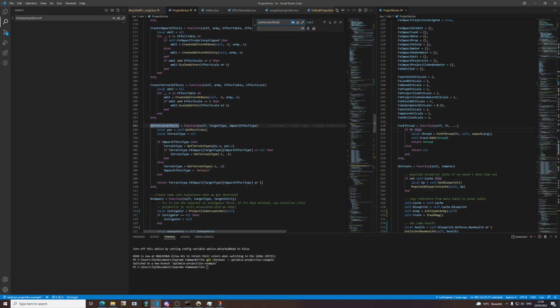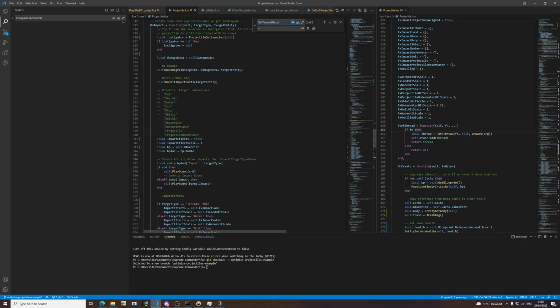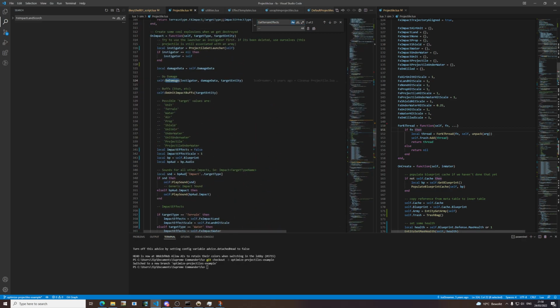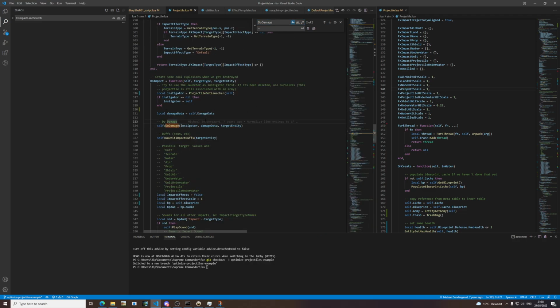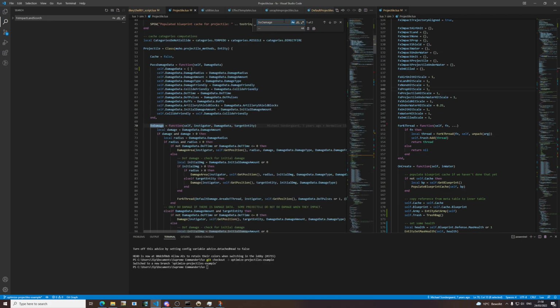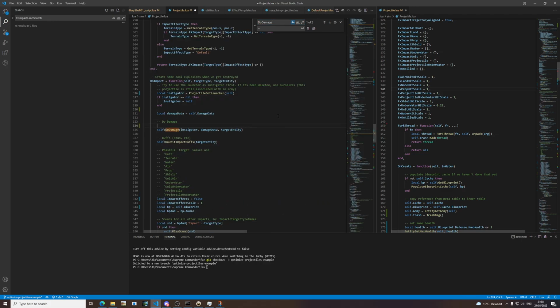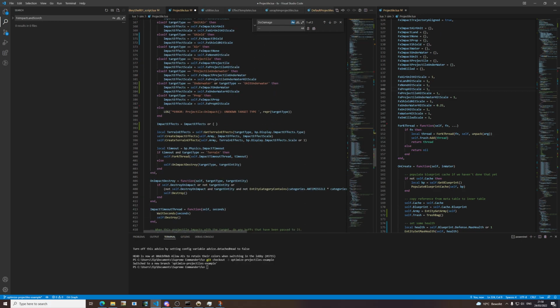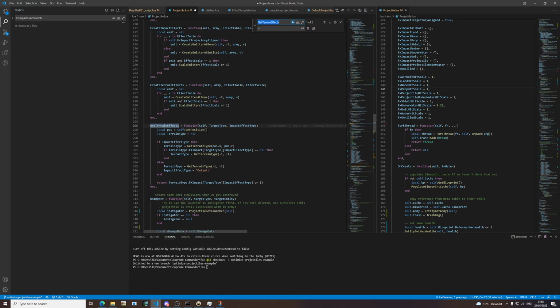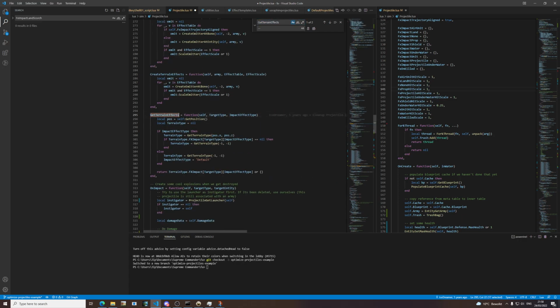First of all, we do a get position, which doesn't sound too bad if we didn't already do that. For example, in do damage. Here we do a get position too, which means that we're getting the position twice, and that's a unique table each time. So one could argue that I think you could do this. Is this the position of the projectile? Yes. And what we're doing here is we need to get the position of the projectile to determine the terrain type, and then to determine an impact effect.